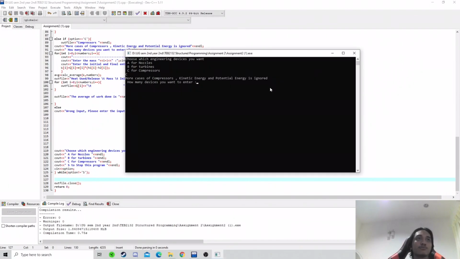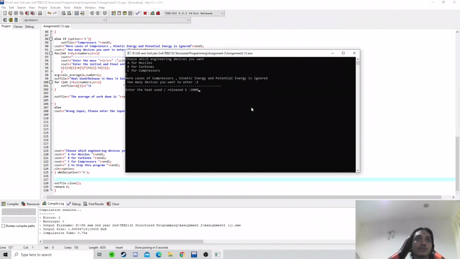So let's input C, and then we will say that in most cases of the compressor, kinetic energy and potential energy are ignored, and then how many devices you want to enter, maybe let's say 2, and then enter the heat use and release for the first device.